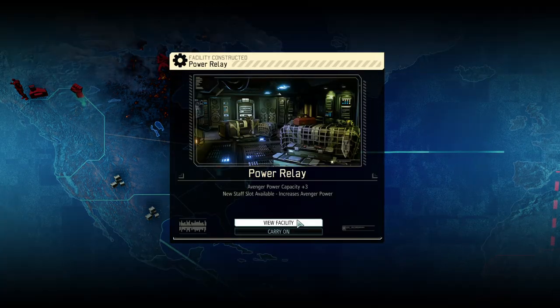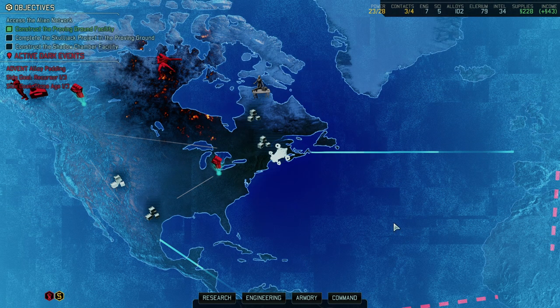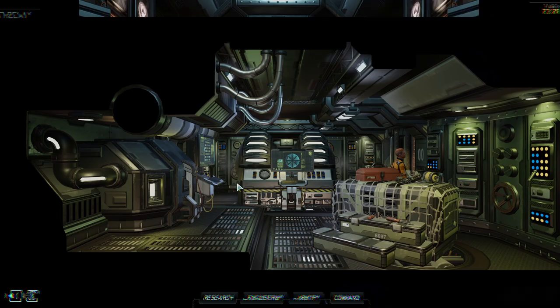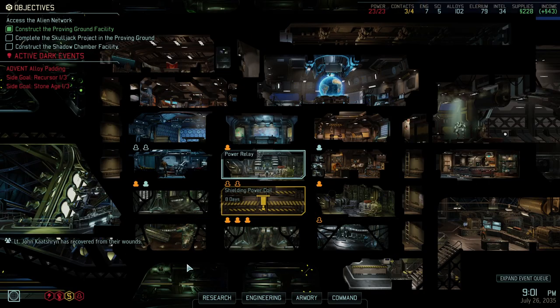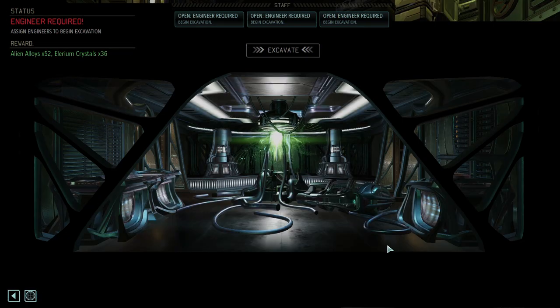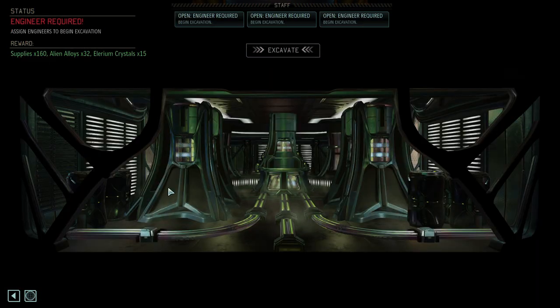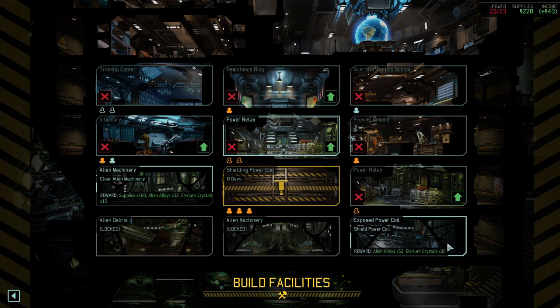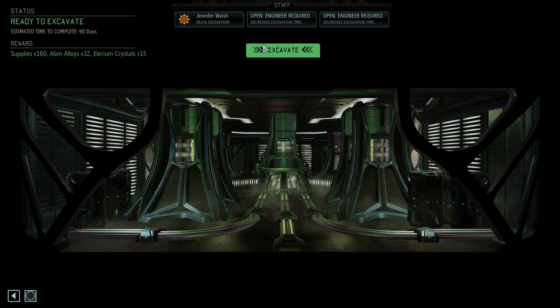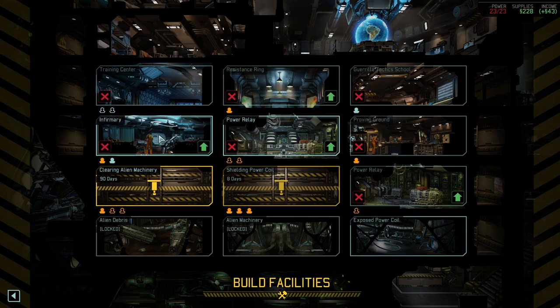Power relay now operational. Okay, fantastic. That frees up another engineer. Great. And that in return, triple excavation, that's Alarium. Oh, that one here is much better. All right, starts excavating, that's good.